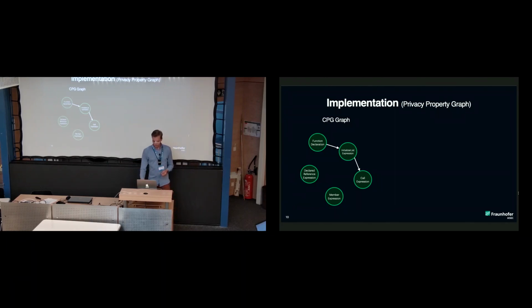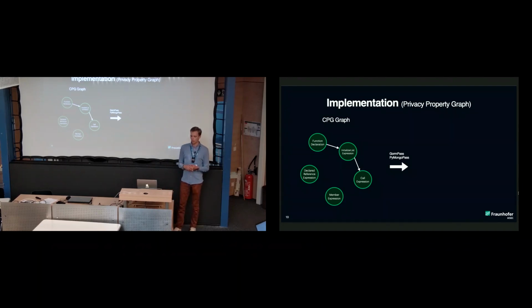And in our implementation, we have a bunch of what we call passes. And these passes will analyze these nodes for different programming languages and different libraries in this case. So we covered a bunch of programming languages. We have focused a bit on Go and Python in this implementation, but the basic CPG we use also covers more programming languages like Java and C and others. So these passes will analyze the graph and check for the properties we are interested in.